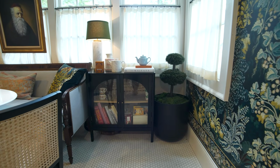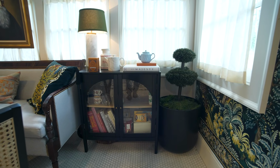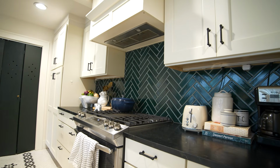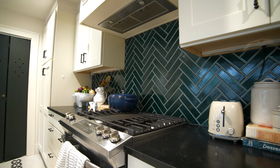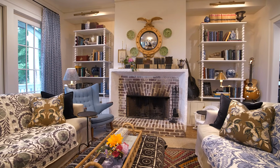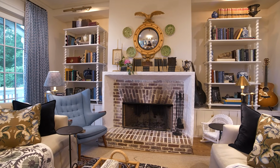The feeling I definitely want when folks walk in is come on in. Come on in, take your shoes off, get a drink, snuggle in, chat, be comfortable. That's definitely the feeling. My design style is so hard for me to narrow down. I am traditional at heart, but I'm definitely a weirdo in there. There's a granny who lives deep inside me who is getting bigger and more flamboyant all the time. I love funky, weird things, and I very much appreciate modern. So there's a lot of different things, and I'm not 100% sure that our clients are always worried about things flowing. Will it flow from room to room? I'm not so worried about it, and I think it kind of shows, but it makes my heart happy.